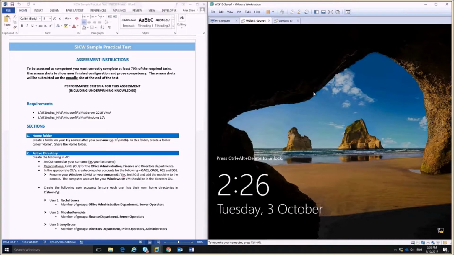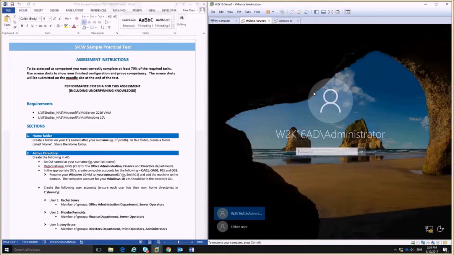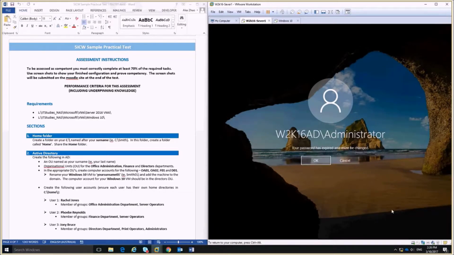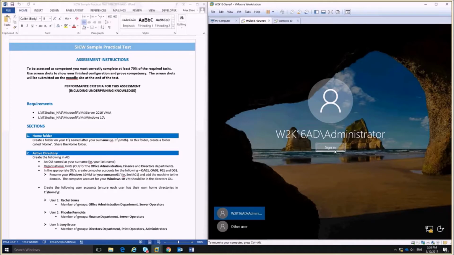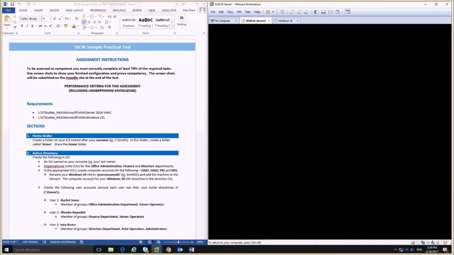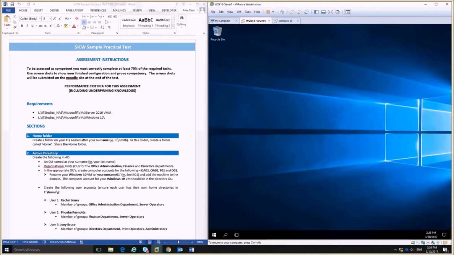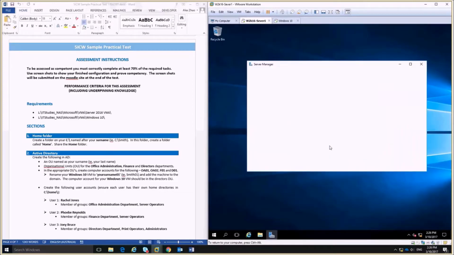I'm going to log into my Server 1 by Control-Alt-Insert in the virtual machine, and the password should be just password 1, as we all know. And obviously, if it's asking you to change your password, especially if it's in the test, just change it to password 2 and tell your lecturer. Otherwise, your lecturer may not be able to log in if it's anything different, or they don't know your password. So make sure your lecturer knows what your password is.